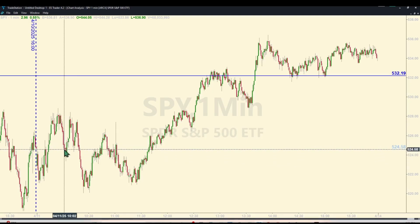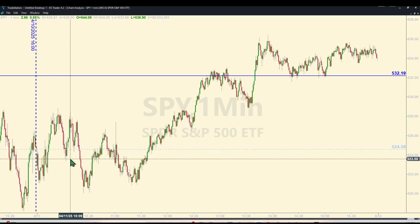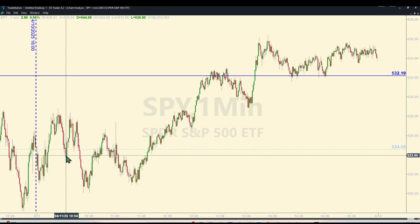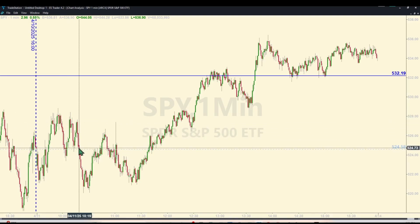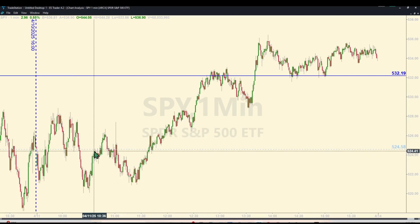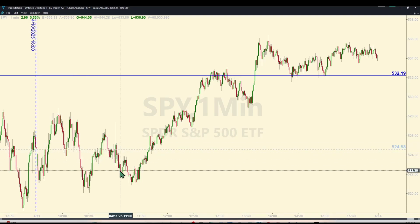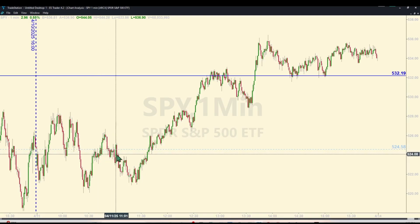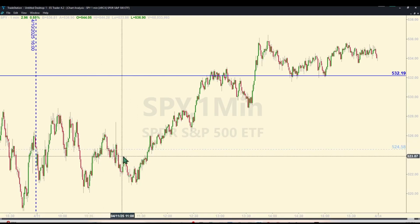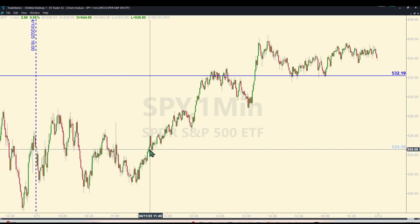So think about it. You would have gone long at 524.58. You would have had to withstand them being down to 523.40 something. This is over 10 points, but just a few minutes. And then they bounced, and that was way more than a base hit. They didn't really get underneath it long enough for you to take a recycle trade here. They did react several times, bounced around it. So that would have counted as the recycle trade on the short side. So not going to do it again. That was the first time they hit it. So while they did react a little here, you wouldn't have taken it the second time around.